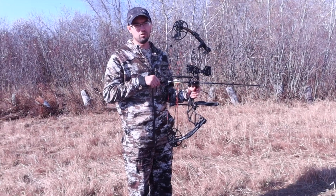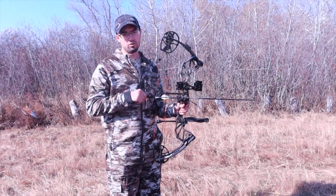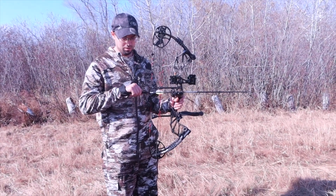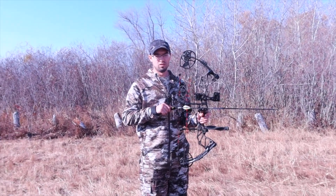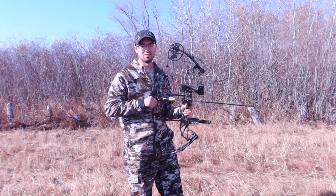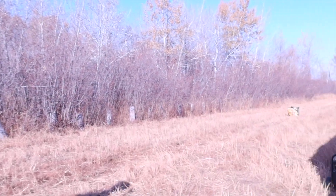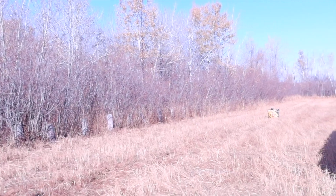At the moment I don't have any cons about it. I'm just kind of learning as I go, but it's been fun so far. The reason I went to archery was I wanted a little more challenge, and I knew archery was the way to go. He's about 15 yards away from the target over there.